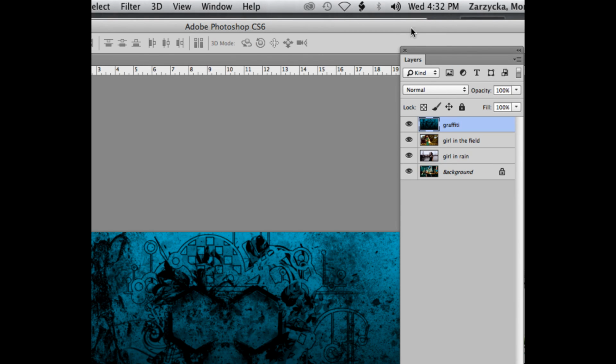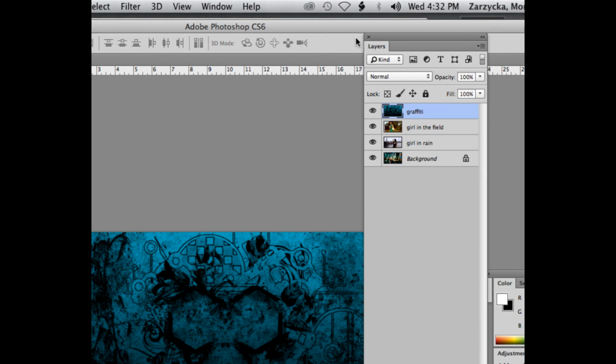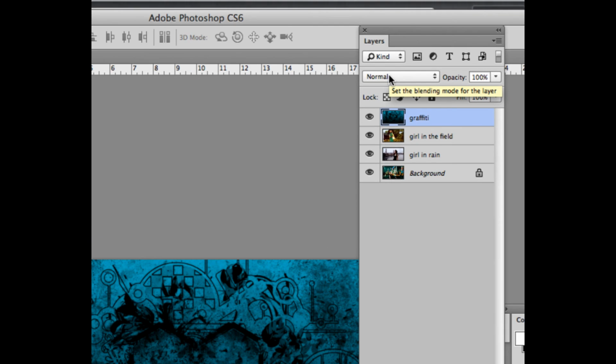So the first thing you're going to be looking at once you bring it in is looking at some options we have within our layers. And if you notice here, you have what kind of layer it is and options you have, but right below this, you have what is called blending mode for the layer. You've seen the blending mode before in Illustrator. And what it does, blending mode will look at the color values of the image on top with the one below and kind of blend them together, if that makes sense.